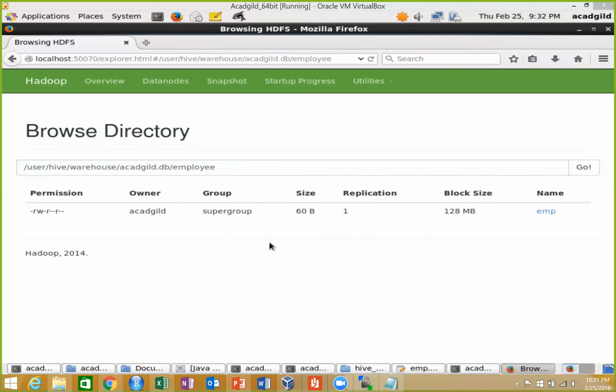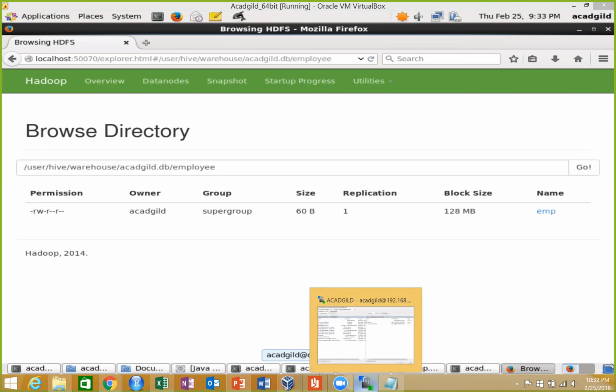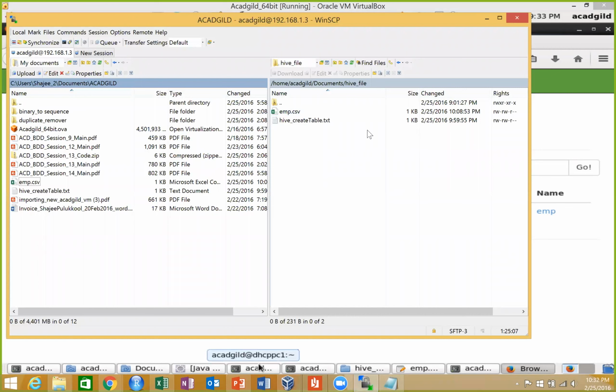I would recommend, this would be the friendliest environment you have seen, so just play around with it. Many of you were finding it tough to get your data from a Windows environment to the AcadGild VM environment. So we have found a solution: WinSCP. Even without WinSCP itself, you should be able to handle it, but I forgot to raise this question to our technical support desk. Just this evening I realized I had not done that, so I immediately tried to find a solution, and then I realized WinSCP should be able to help us in doing it.